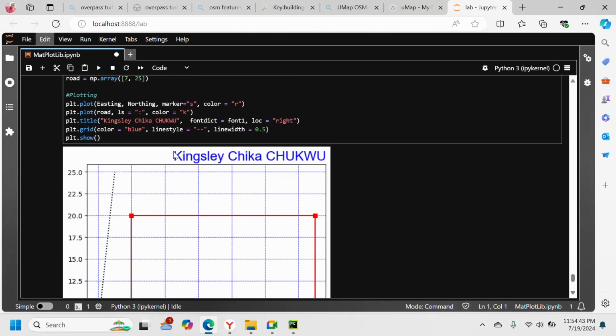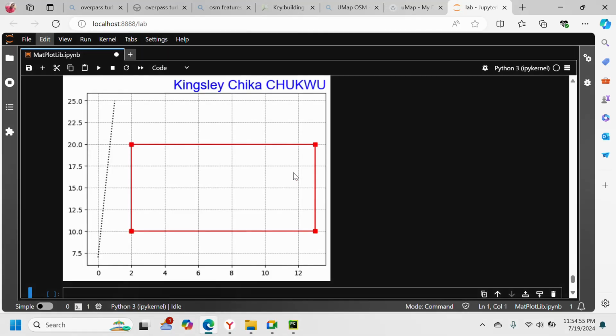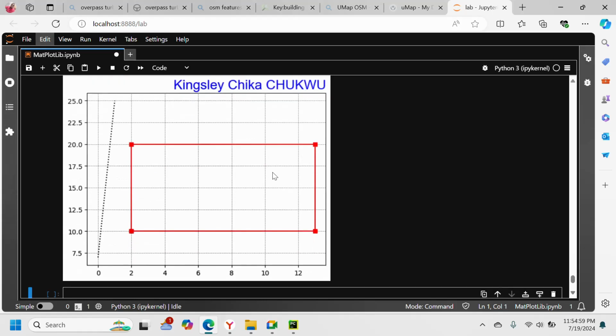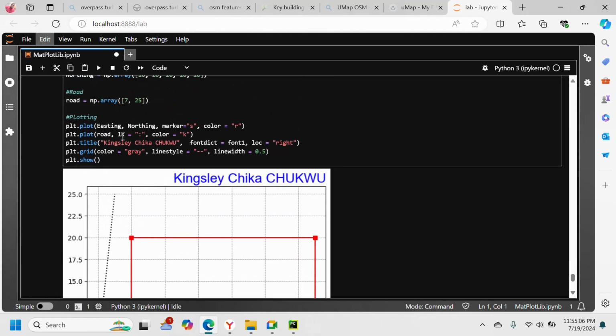And what else do we need to change? The blue color is not looking nice, so can we make it black, or make it look a bit better? If you run this, we have gray, so you can see it's better than what it was. The visibility is better than what it was. So with this, I've passed the grid.